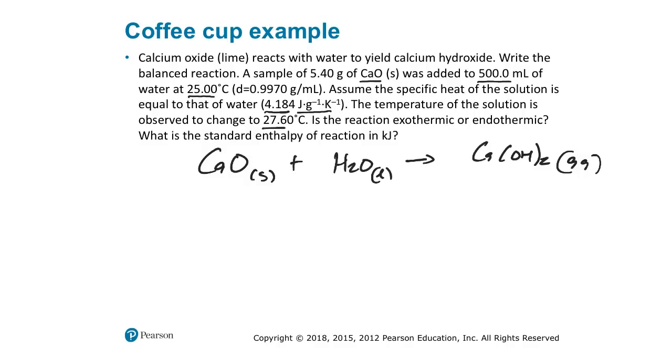So right off the bat, the most important thing we need to know is exothermic versus endothermic, because this will probably get us a 50-50 or so percent, like we can probably narrow in on the answer here if we can get this part correct. So if the surroundings are increasing, it has to be that the reaction lost energy, lost enthalpy. Delta H here has to be negative, has to be less than 0. This has to be an exothermic reaction. We should know that right off the bat just from the temperature change: the solution's going up in temperature, and so that indicates heat being lost by the reaction, gained by the surroundings.